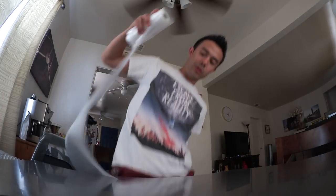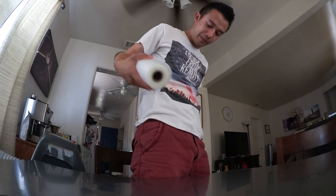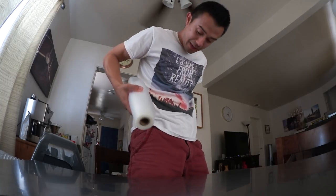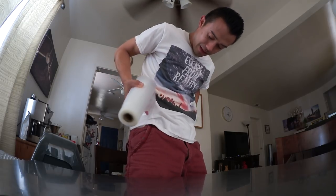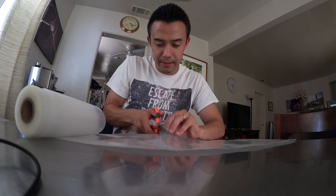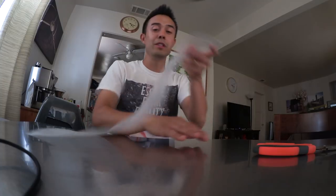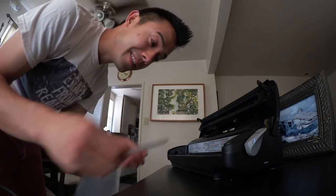For this first step we need to actually cut our bag to the length that we like. For me I kind of want to make this for my lower back. If you guys want to make it for something else it'll depend on the length, but I want to make it so that when I wrap my lower back it'll kind of cover the whole area. So I'm basically gonna measure it based on myself and then just cut a straight line across. If you want to use this for around your neck or shoulder, you could adjust your length accordingly, but in general a longer length will help because you can basically wrap it around something.